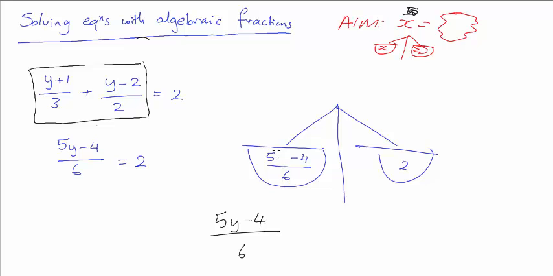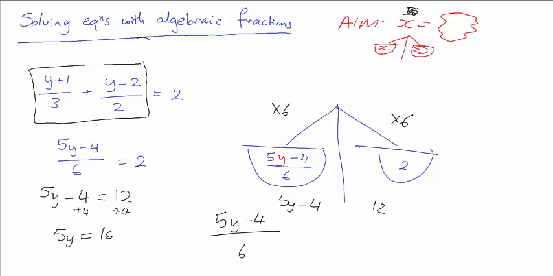And this should now look like the easier questions. You see, it's usually just like one extra trick or something which makes life way easier. And now look, there's our y, it's trapped into a fraction. We're going to times this by 6. We're going to get 5y minus 4, and we're going to get 12. So let's carry on. 5y minus 4 equals 12. We'll add 4. We get 5y equals 16. Then we're going to divide by 5, so we get 16 over 5. There you go. And okay, so let's move on.